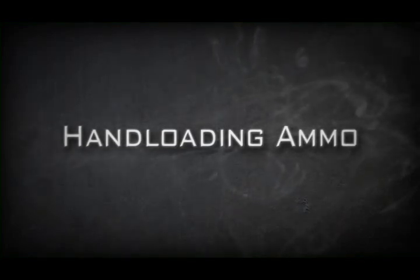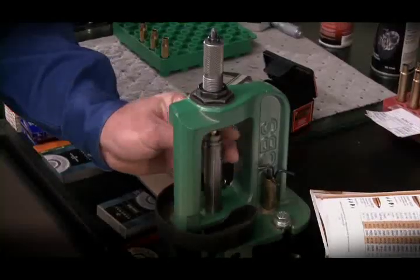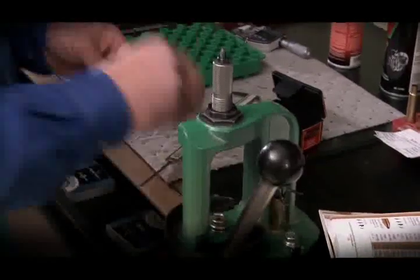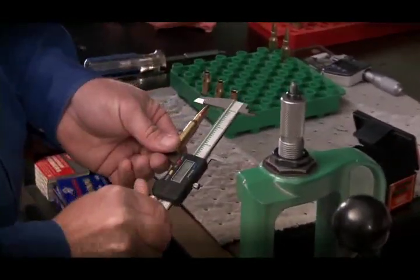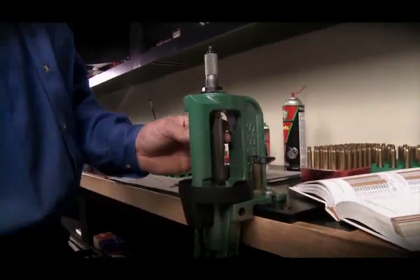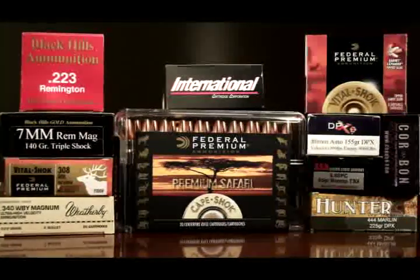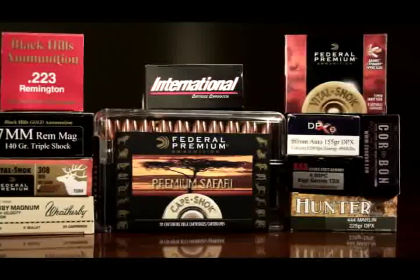For shooters who don't reload, several manufacturers offer Barnes rifle and handgun bullets in factory ammunition. Barnes has also introduced Vor-TX, a premium line of ammunition that offers the ultimate in accuracy, terminal performance, and hand-loaded precision in a factory-loaded round. From whitetail in North America to dangerous game in Africa, Vor-TX has you covered. If you can't find the Barnes factory load you're looking for, check the Barnes online store at barnesbullets.com. Barnes stocks many of these loads for the convenience of customers who have trouble finding them elsewhere.